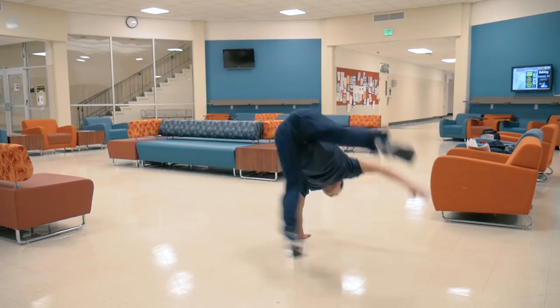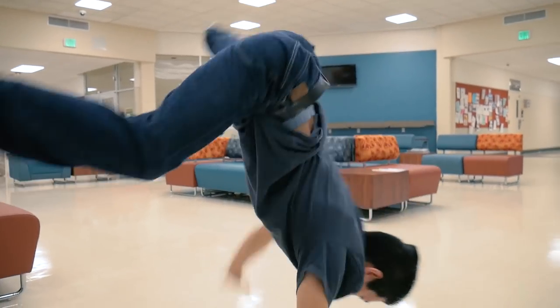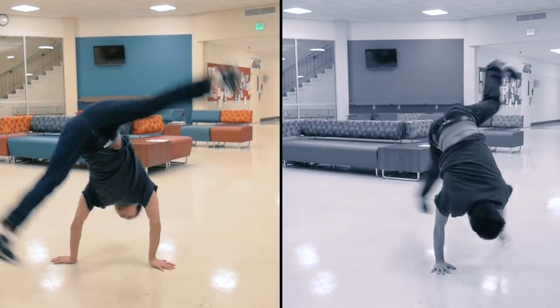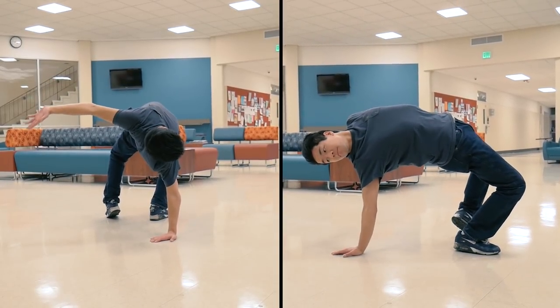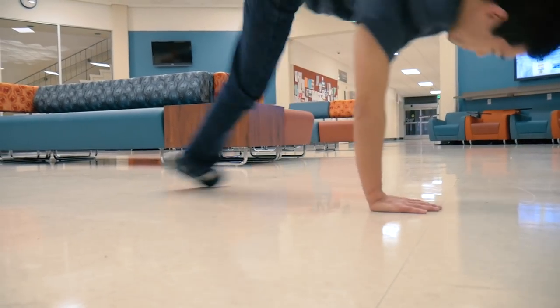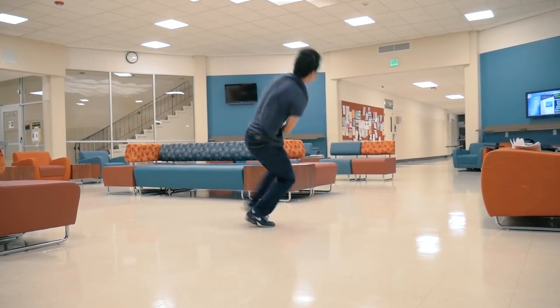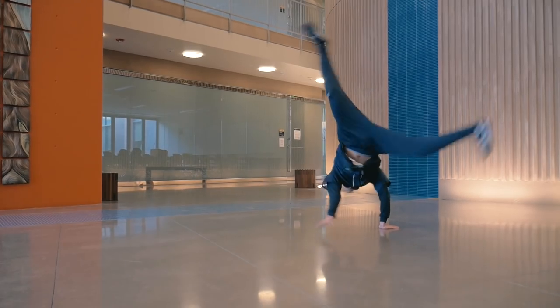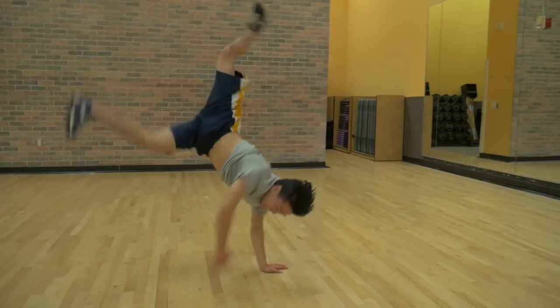As you get comfortable with the bowl effect to nike handstand, build the coordination to do the exaggerated bowl effect. Instead of keeping your chest parallel to the floor, lean each arm every time your arms switch so that the chest opens up to face sideways, with the hand that isn't touching the floor extended above the body. Slow the movement way down — the purpose is to build awareness for the core muscles that flex as your body twists. To further develop shoulder strength and upper back control, do one-handed bridges and use the incline bench press at your local gym. Also swing your kicking leg behind the body so your other leg skids across the floor to ensure you're getting enough rotation. When performing the air flare, the legs should remain relatively close together during the setup up until the moment you initiate the leg swing.